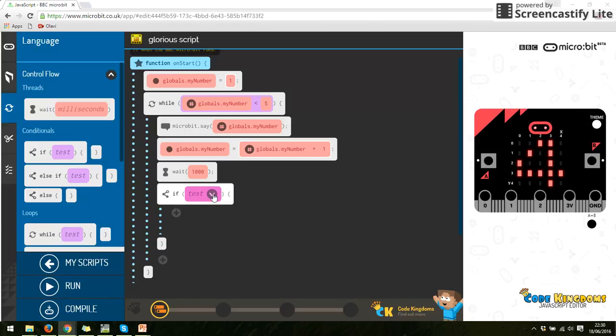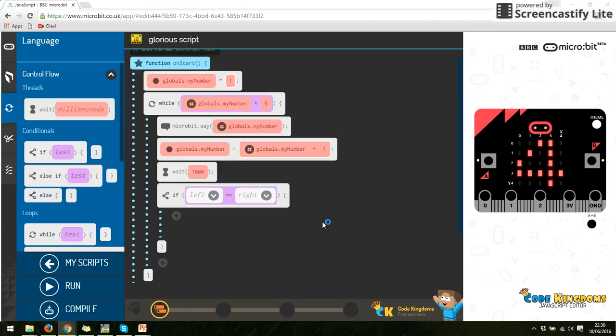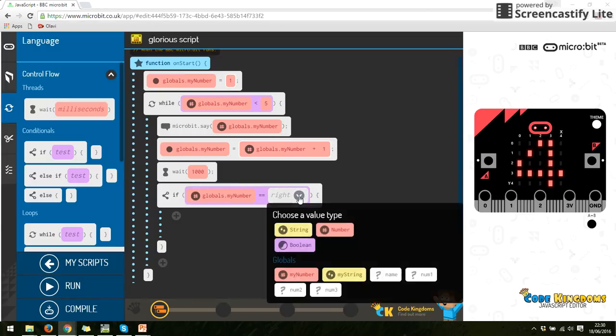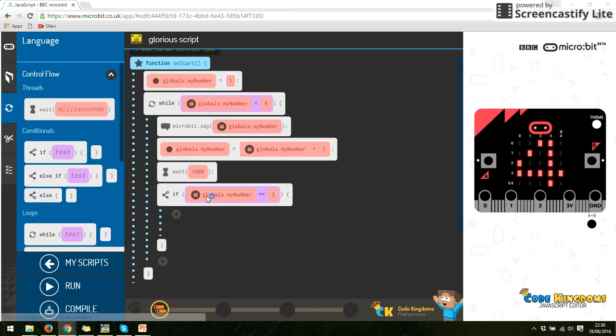So we're going to test if a number equals another number. So my number equals 3. Now we have to use double equals to check whether it equals 3, and the reason for that is because if we have a single equals, it assigns a value. So if I said if, and I said my number, and then on the right hand side 3, and that said if globals dot my number equals 3, with just a single equals, it would assign the number 3 to my number. To that variable, it would assign it, and then it would look for another test. So that is why we have double equals.